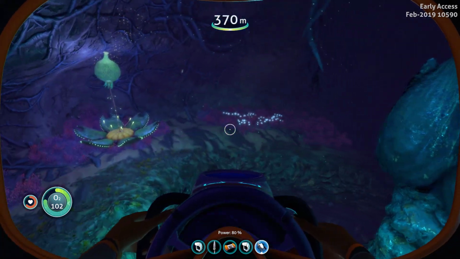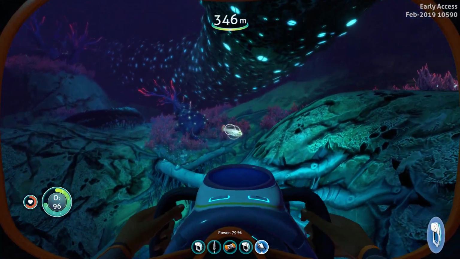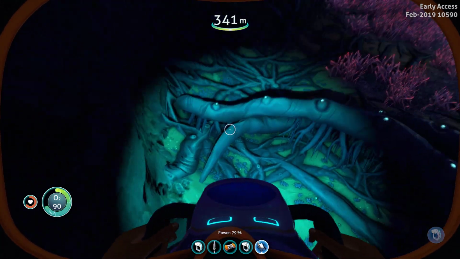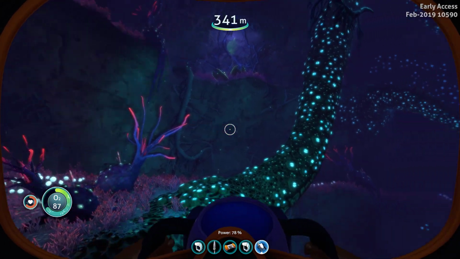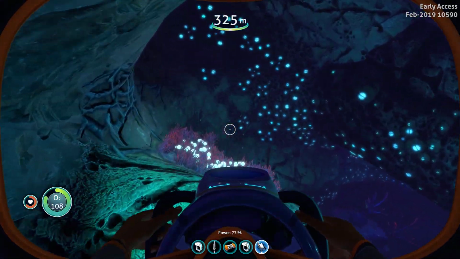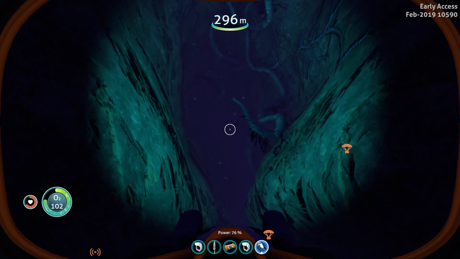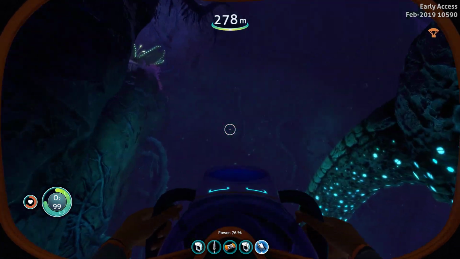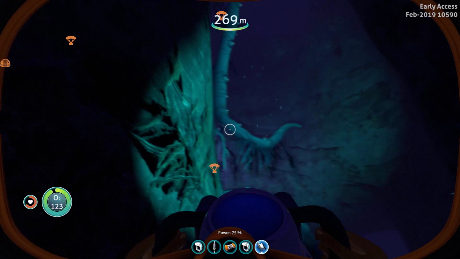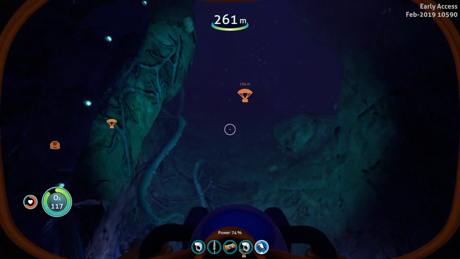Deep, but let's just see if there's any lithium down here. Don't see any. Quick glance, so. And here is another piece, which is storage module. Not a whole lot of lithium down here. It's pretty full. Alright, let's get out of here.